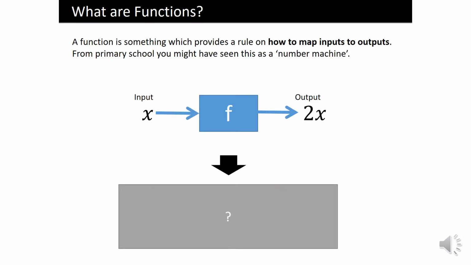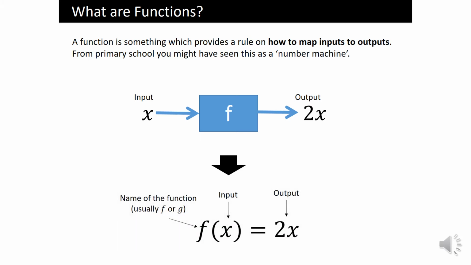Okay, so functions. What is a function? So you will have heard probably of function machines before. And that's what this is. It's basically you've got an input, something happens to it, and then you've got your output. So you probably will have seen these as number machines, maybe not since primary school though. So basically, we've got this new notation for it.